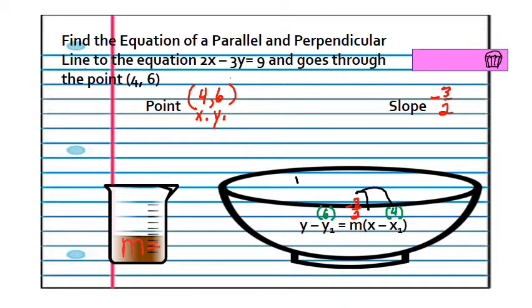And I think I'll again move up top. y minus 6 equals negative 3/2 times x minus 4. This part I know you know how to do very well. It's just the mathy part. A negative and a negative with the 4 here is going to give me a positive 12/2, which results in a positive 6. And we're going to add our 6 to both sides. And so our final equation for the perpendicular line is going to be y equals negative 3/2 x plus 12.